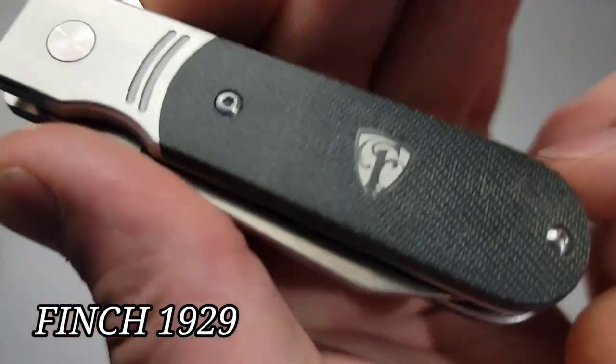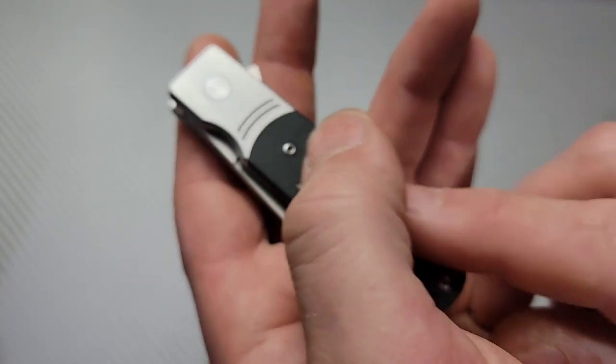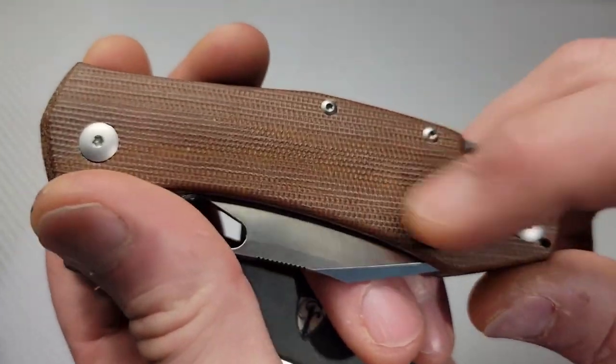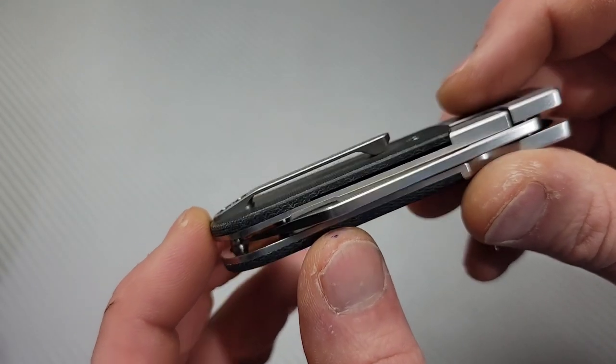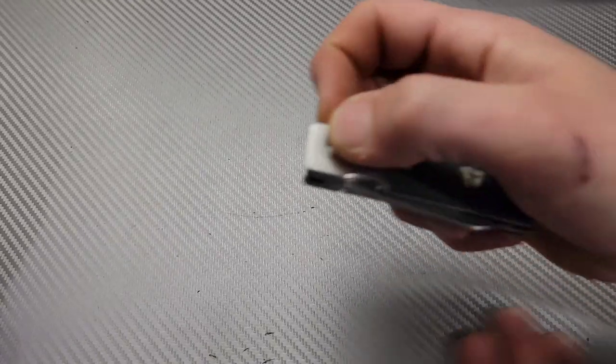Oh, wow. Is this MICARTA? It's very smooth. It's not like textured MICARTA. It does not feel like this. It feels slick. Very nice in the hand, though. Looks like we have a titanium milled pocket clip. I'm not sure. Is this titanium or steel? It is steel.